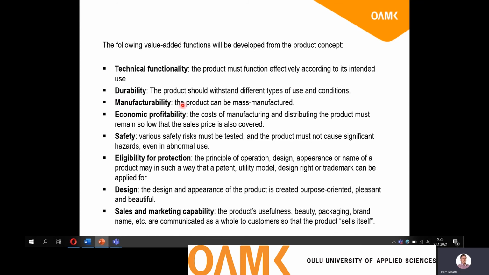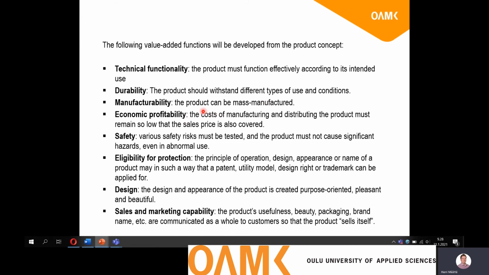When it comes to printed electronics, manufacturability is something really important you have to think about. So first of all, can it be manufactured using printed electronics methods? Depending on the product, you have to think about also the mass manufacturability. So can it be mass manufactured in high volumes? It's something you have to think about.